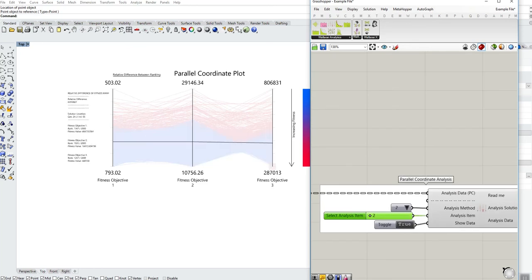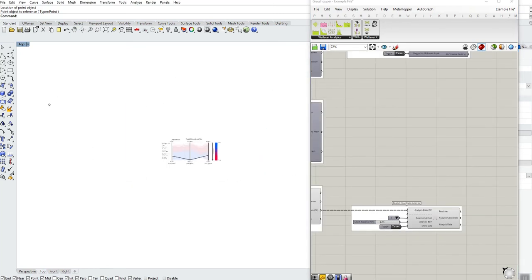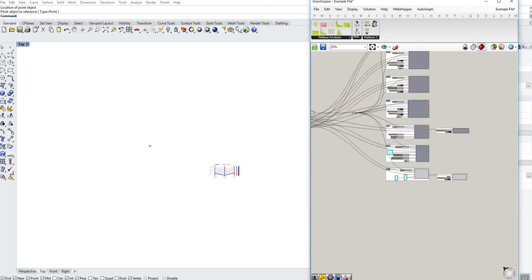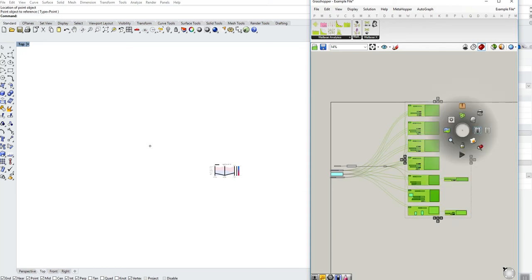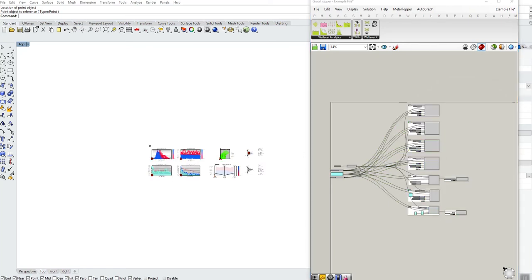Next is the solution with the best relative difference. In this case, this is the solution that has the most relative difference between solutions. And in this specific case, the fittest average rank. So those are the Wallacei analytic components. Be wary of using all of them at once, mainly because it's a lot of graphs, a lot of information, a lot of geometry, a lot of curves, and so on that is being displayed in the canvas at the same time. So it might be a little bit heavy, so just a word for the wise.